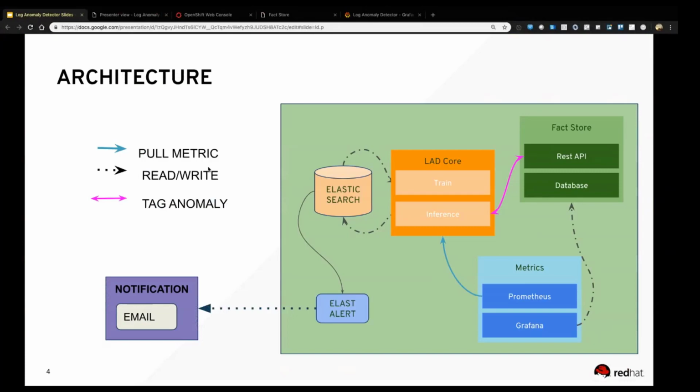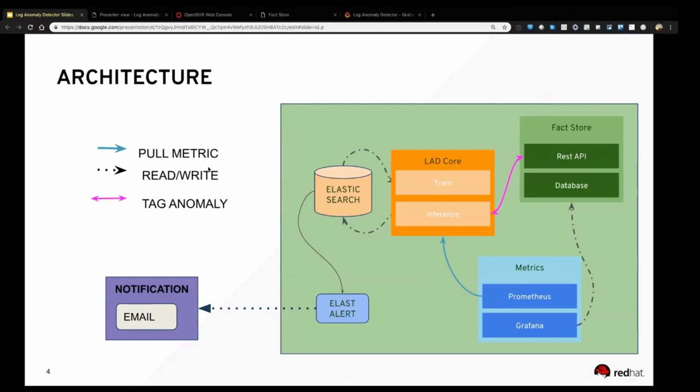The inference step also tags anomalies that are flagged as anomalies, and we store that in a fact store. We also generate a prediction ID so we can reference it later, which I'll talk about more in the next slide, in more depth about the fact store.